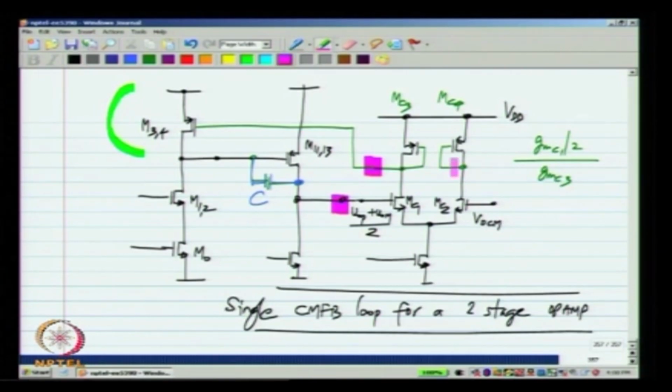In that case, you have to reduce the gain of the transconductor that you use, so that you do not get into very complicated 3 stage stabilizing networks. But even if it is possible, it is not very commonly done and not advisable, because now you have too many constraints. You have some integrating capacitor for the main op amp for the differential picture, and you have to use the same thing for stabilizing the common mode feedback loop as well. That means that the GM of M34 has to be constrained in some way. So, this just adds too many constraints, and it is usually much simpler to use separate common mode feedback circuits for the 2 stages of a 2 stage op amp.